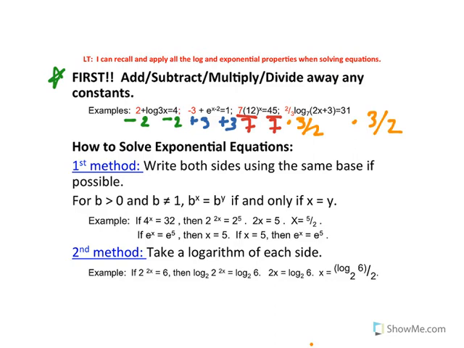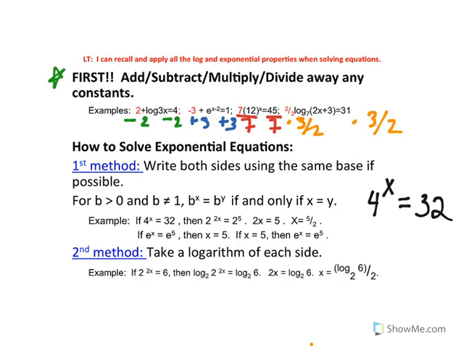So the first method, let's say that I give you the equation, and I'll just use that first example: 4 to the x equals 32. Now that should look very familiar to you, because that is actually similar to one of your practice problems from our last lesson. So you should technically already know this answer. If not, you can flip back in your notes and find it, but I chose it because you should be familiar with it. But I want you to solve this equation for x.